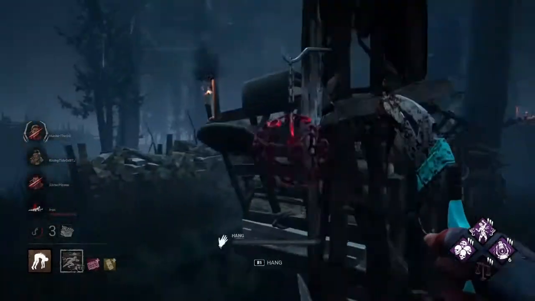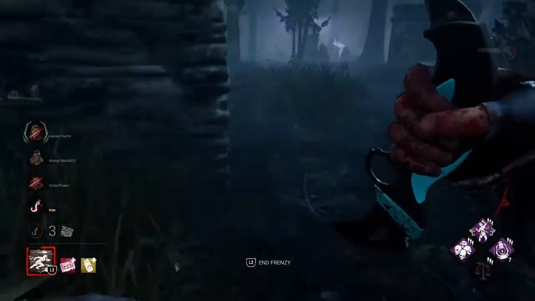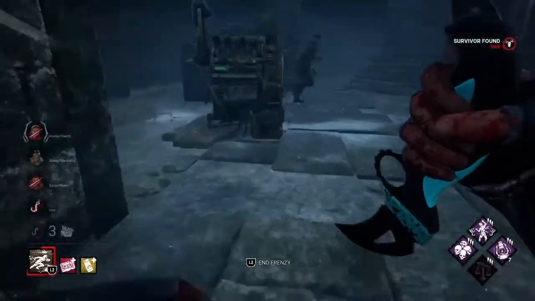I also want to say, in this update, the 6.1.0 update, the gens are now 90 seconds. So with all this extra slowdown plus the 90 second gens, this is probably oppressive as fuck.